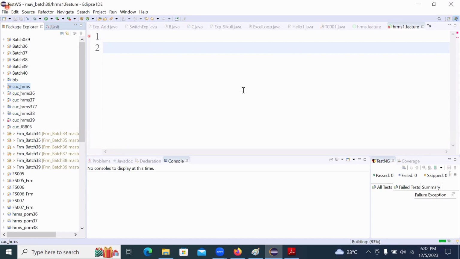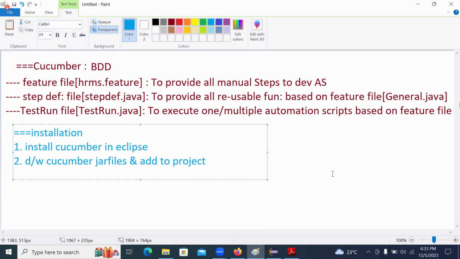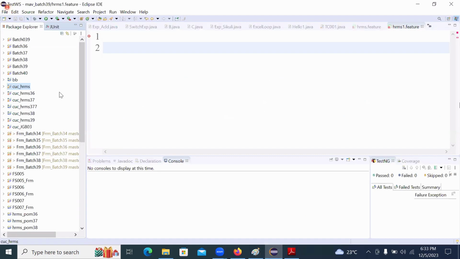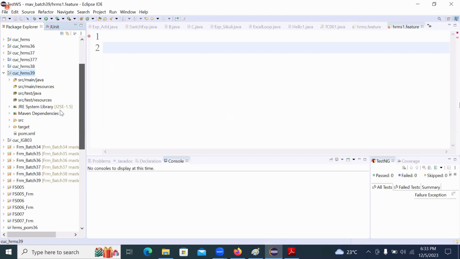So as usual, the whole concept of Cucumber is followed by three steps here. I have already completed that installation. I got Cucumber installed in Eclipse. That installation is done. And then for the jar files, I'm utilizing a Maven project.